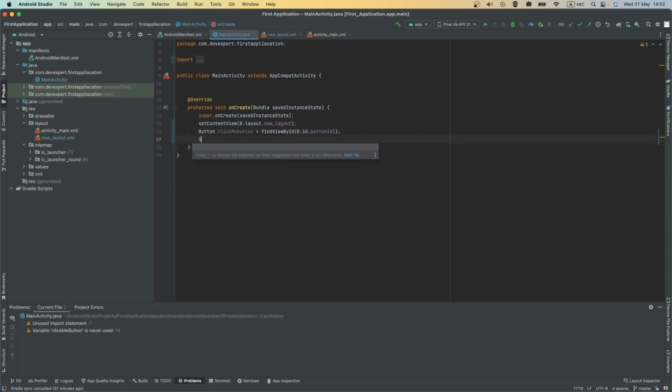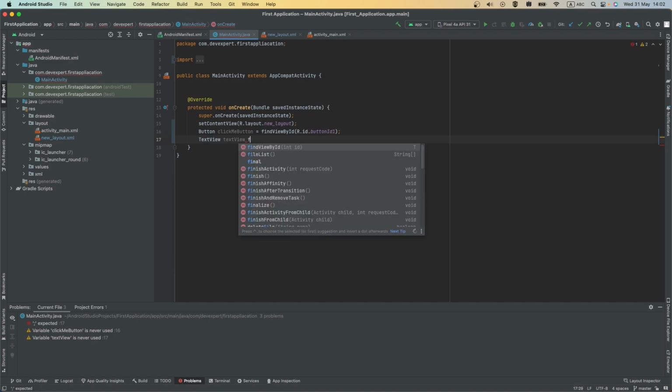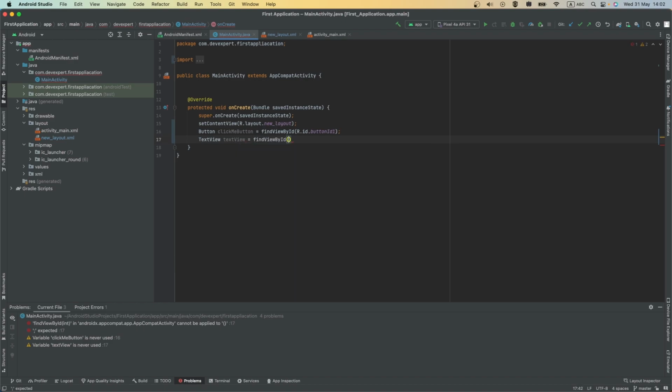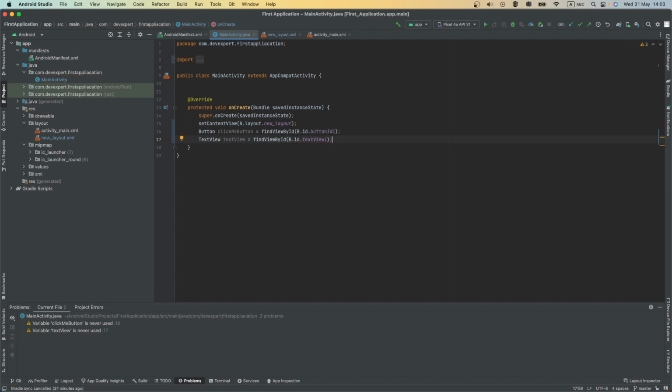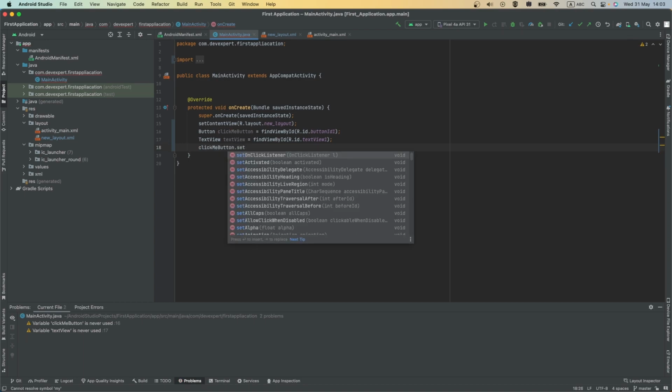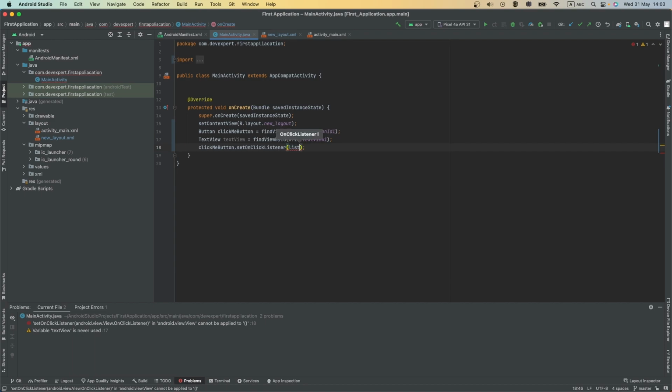Also, we should create a TextView element. This TextView we will change after clicking on the button. TextView1. So after that, we should set a listener for our button. clickMeButton, setOnClickListener, and define code.